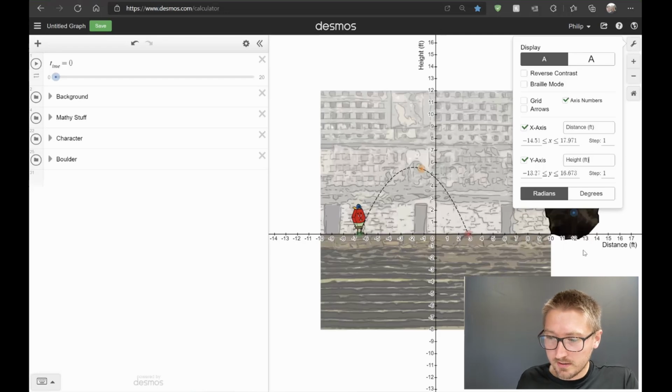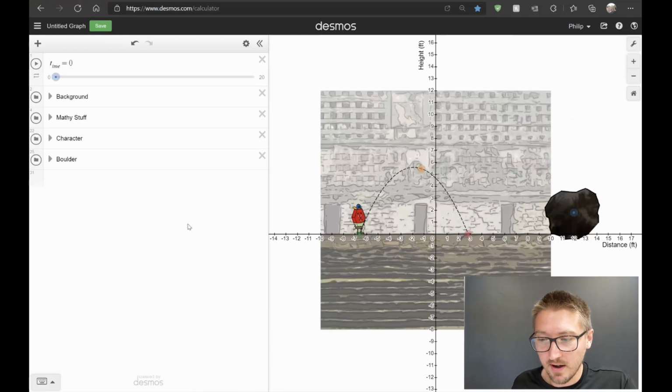And don't be too worried that distance and height are off the screen here. When you put it into the activity builder, they will be smushed inside the window that we define. But this looks pretty nice. The only other thing that I try to do is I try to scramble everything up for students so that way they aren't given the answer right away. So I put the green point somewhere where it probably won't end up. I put the orange point. Obviously, you don't want to jump down. And then the red point is not far enough.